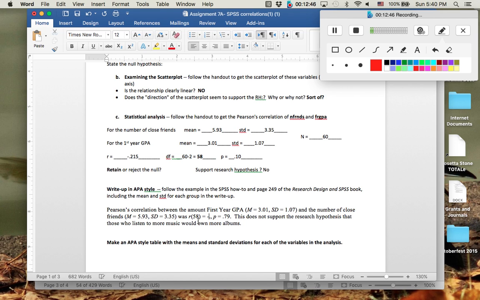So the negative's already here, 215. And then our p-value was 0.10. So this does not support the research hypothesis that the more close friends you have, the lower your first year GPA.